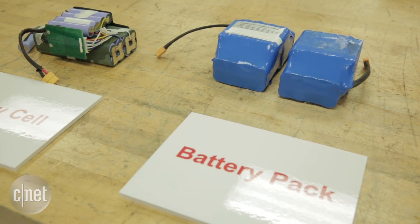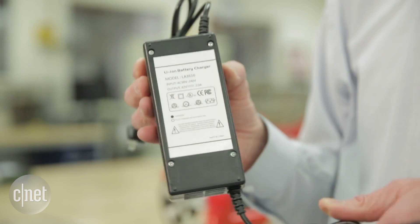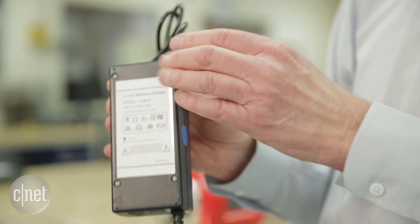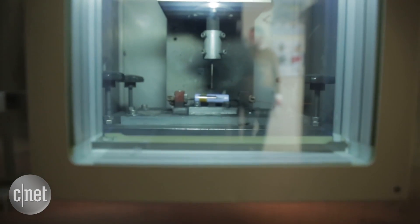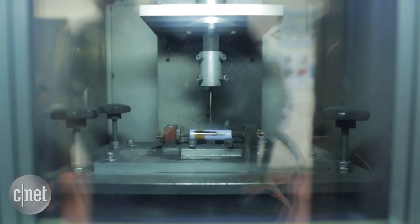We will test the batteries, the battery pack, and the charger. This is where most of the issues could arise from because the battery pack carries a lot of energy in a small package. When one of the cells fails, it could involve the others — that's a domino effect that could cause the fires that we might have seen.